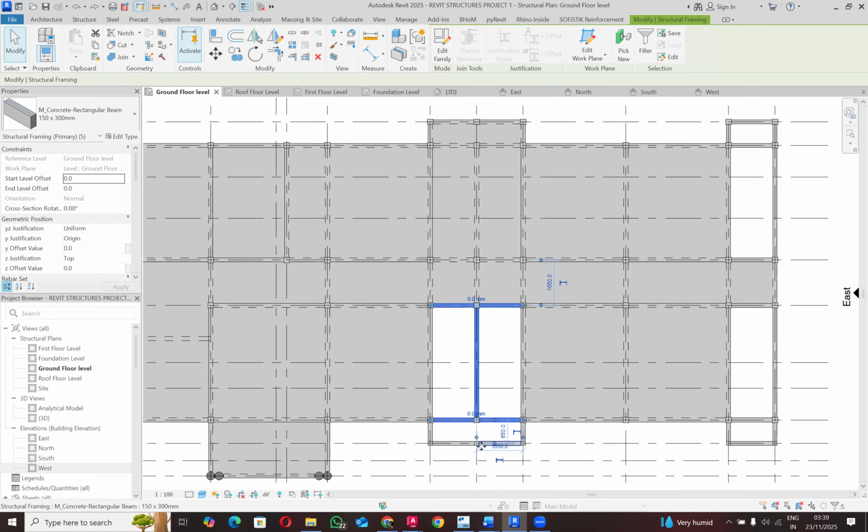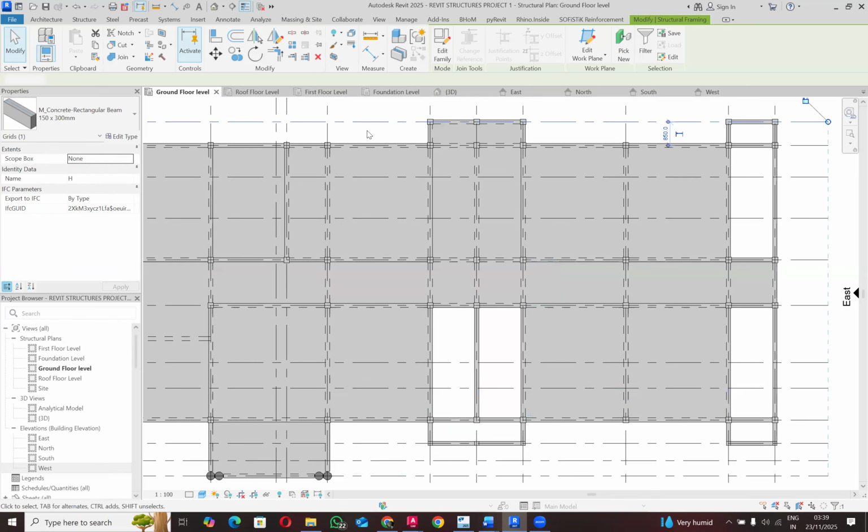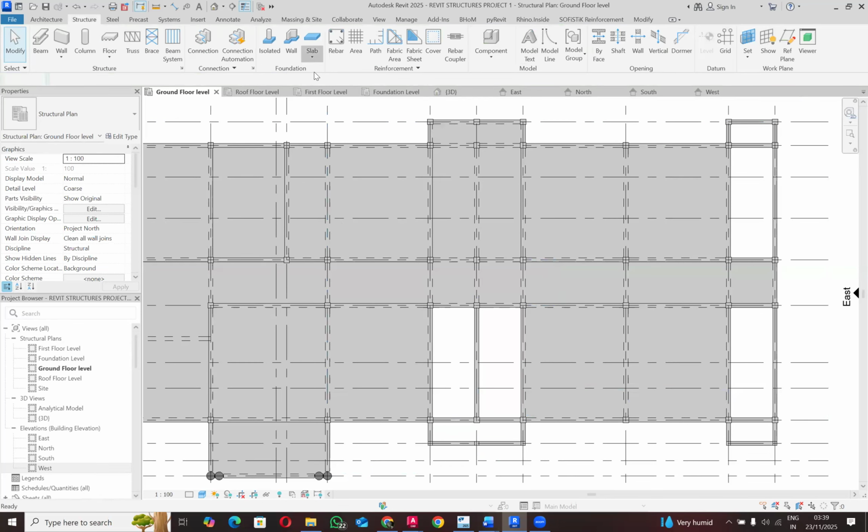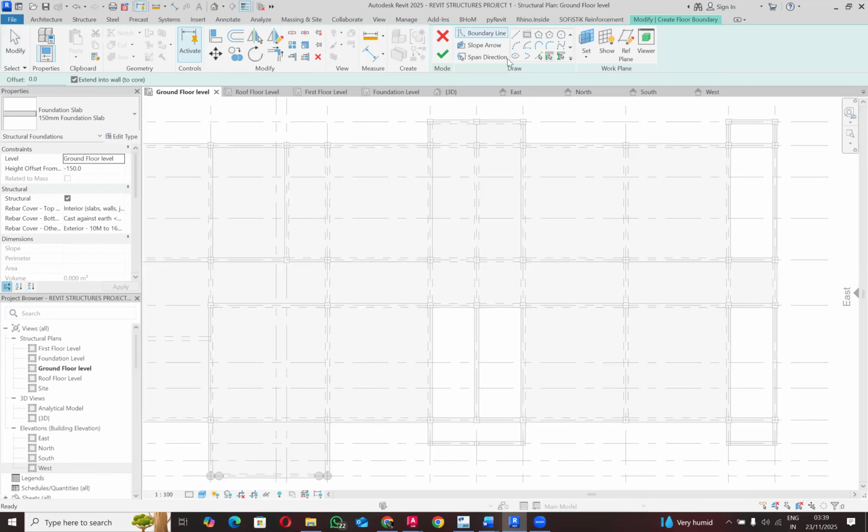Let's give an offset of negative 150, negative 150. Let's apply that. Okay. So let's do the slab on that side now. Let's do our slab.